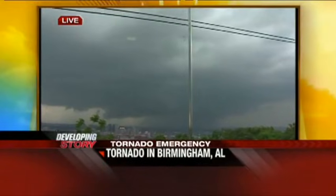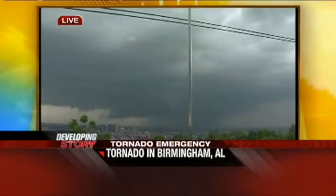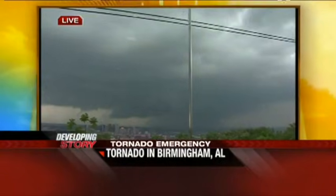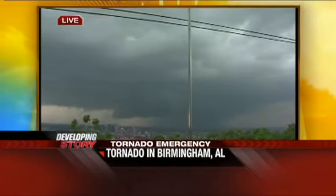Great. And it's moving within minutes now, heading toward the Tarrant City area. So that is next in line with this very dangerous tornado. And at that point, it will continue beyond Tarrant City if it holds together toward the general area of Trussville. So Tarrant City, maybe the south portions of Fultondale, then toward the Trussville area.